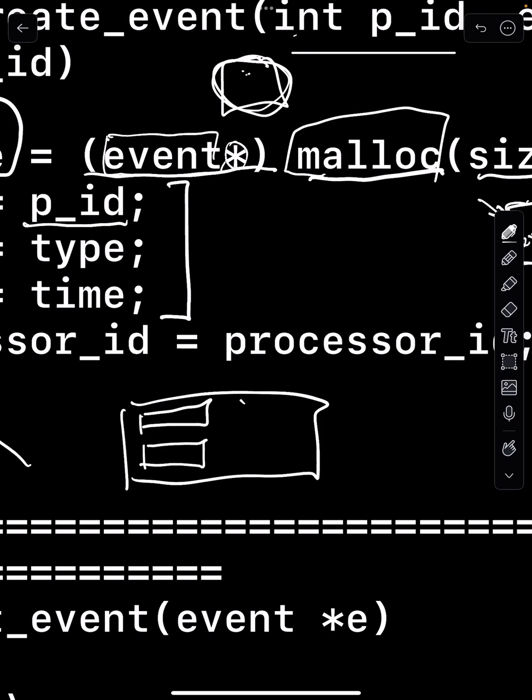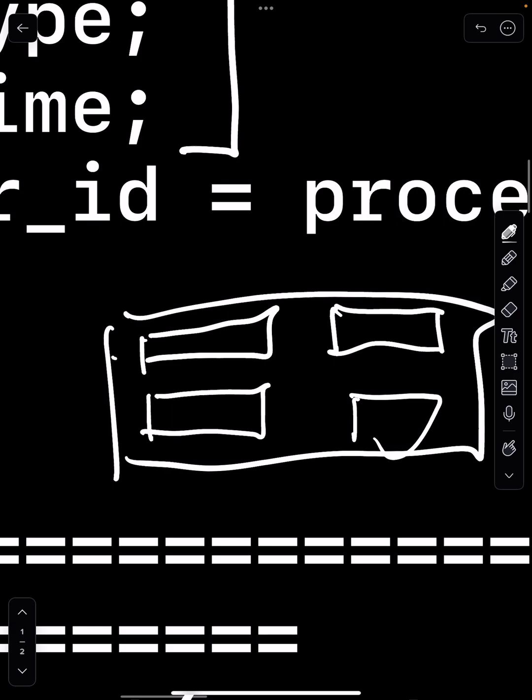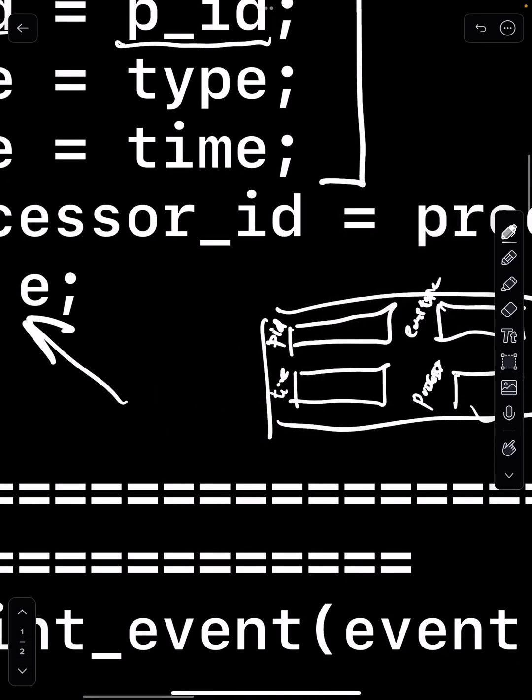So those are going to be the four variables. One of them is going to be the PID. Let's say this is the PID. This is the event type. This is the time. And this is the processor ID. So you have here E pointing at this structure.